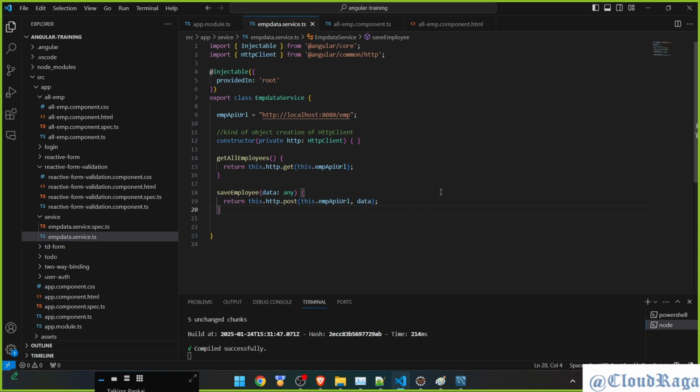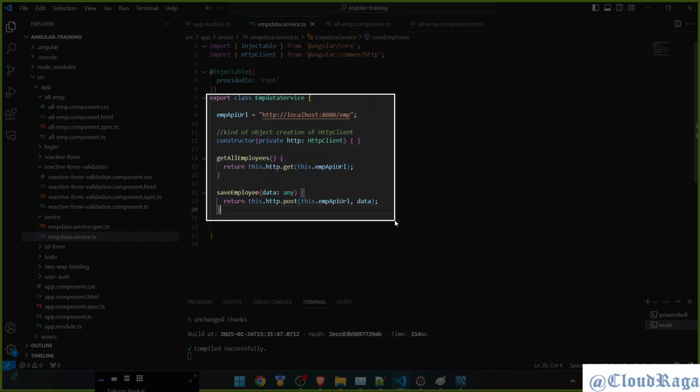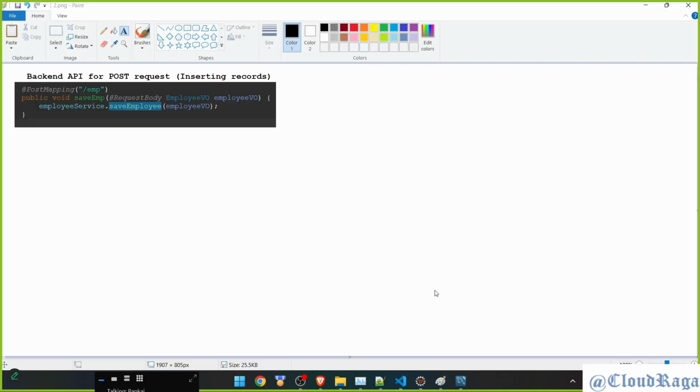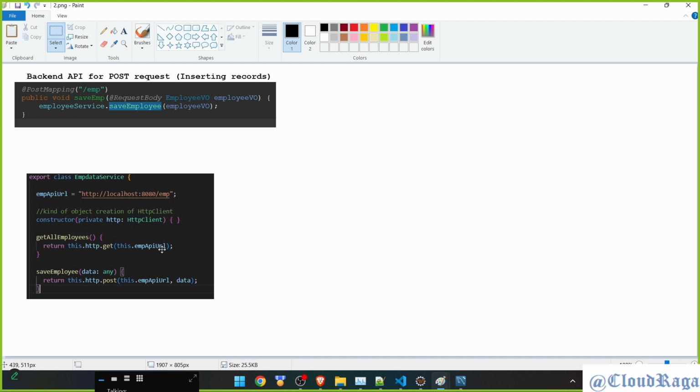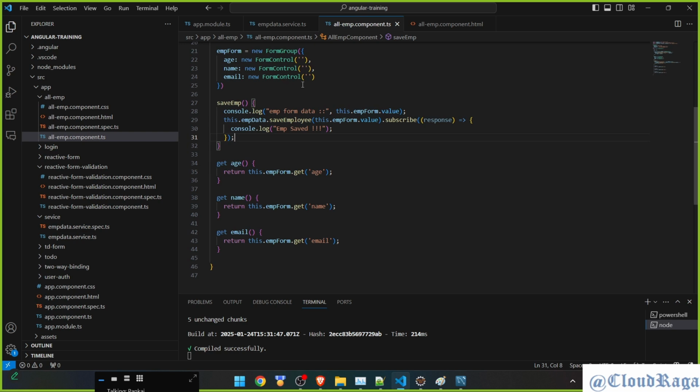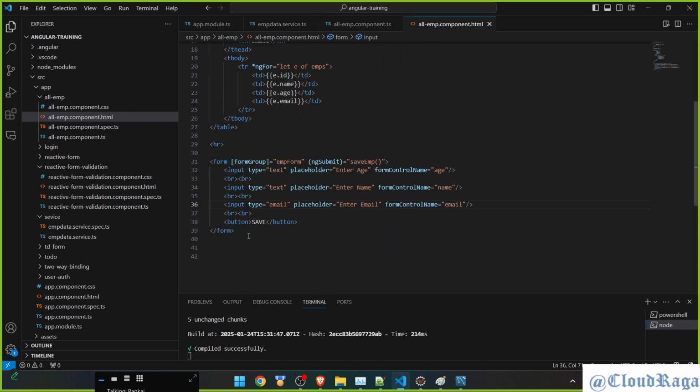So to get this post mapping working, we created what? Let's put this on paint. So copy this. After confirming the post API, we created one endpoint, and it was save employee here. And then we made sure that we are calling it properly, but before that we also created a form.